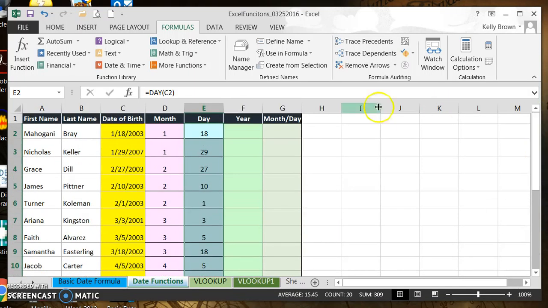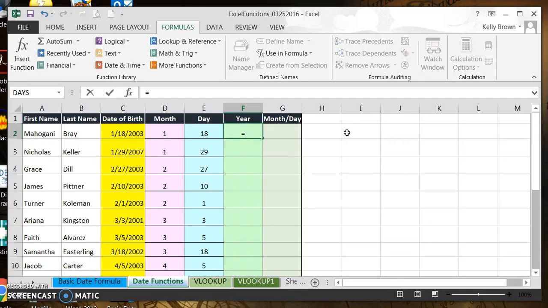Okay, here if I just wanted to extract the year from the date of birth, again similarly, I'll click in the cell where I want the answer to appear, enter the equal sign, enter the word year, enter open parenthesis, click in the cell with the date of birth I want to reference, click close parenthesis and hit the enter key.